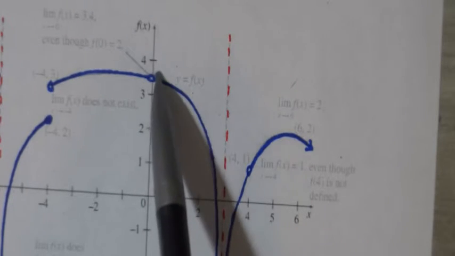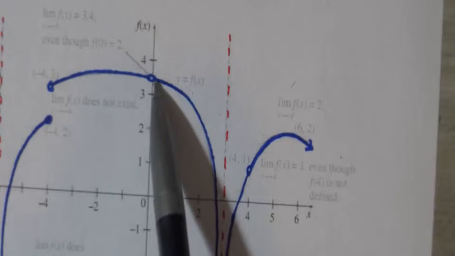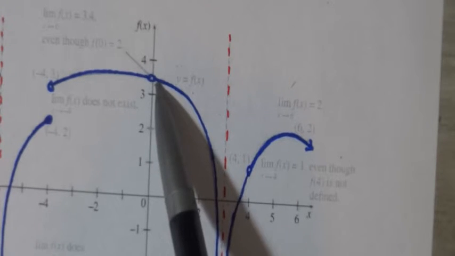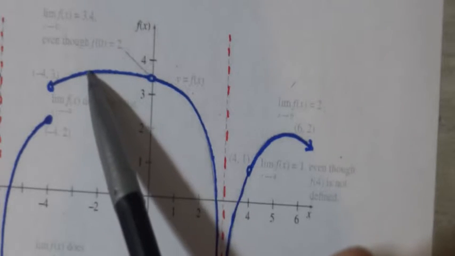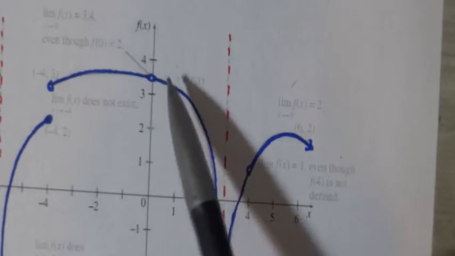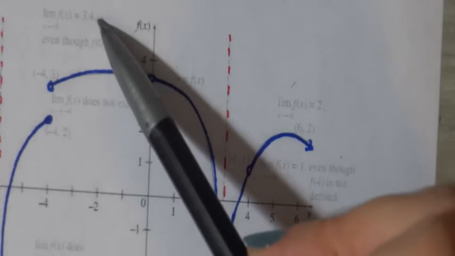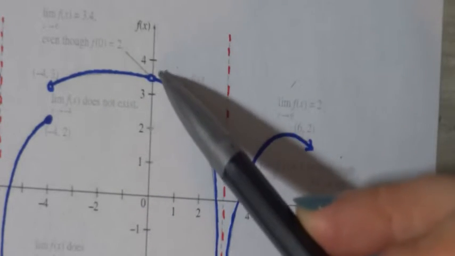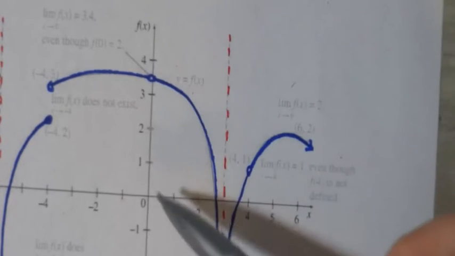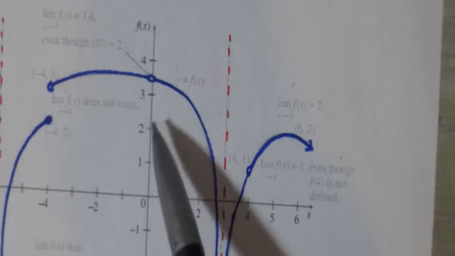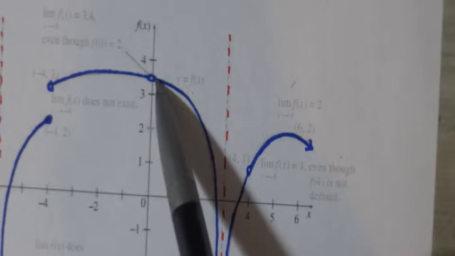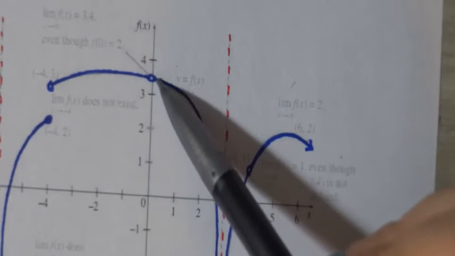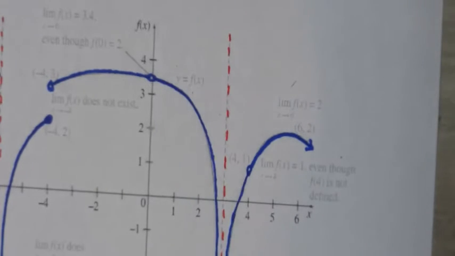So going back to 0, the reason why we stop here is because we have another, we call it in this case a missing value. So we're discontinuous at x equals 0. So again, now if I approach 0 from the left side, I'm at, and I think your book says that this is a 3.4, about 3.5. It's halfway between 3 and 4. But for the sake of the example, we'll stick with the 3.4. So the limit from the left is 3.4. The limit from the right is 3.4. So technically the limit exists and is 3.4. Even though the function does not exist there.